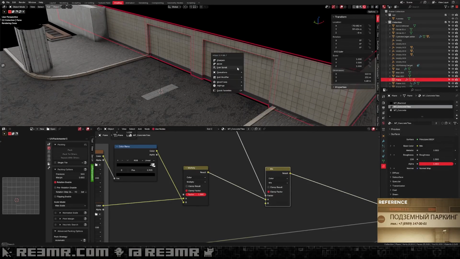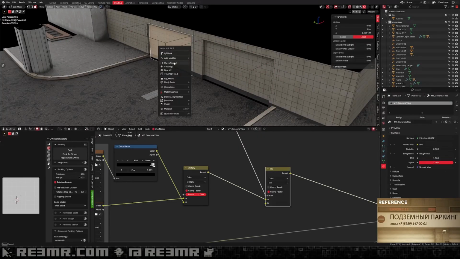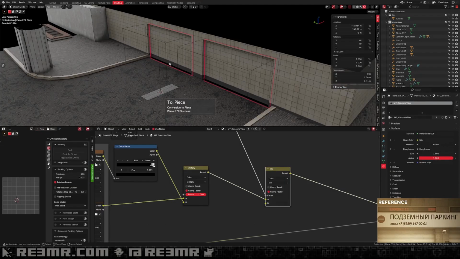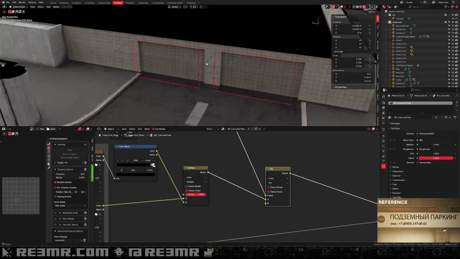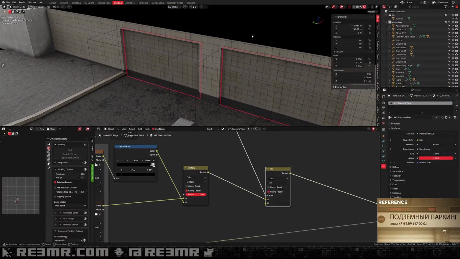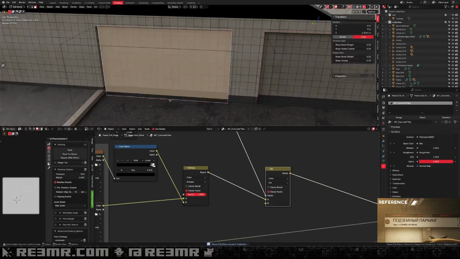And then I'll just use the inside of these booleans. Using hard ops, I open the menu up and hold control on curve extract, and that makes a new ripped face from the selection. Need to remember though to move this to another collection, because by default it's still in the cutters, and the cutters is turned off from rendering. So if I don't do that, it won't show up in the render.